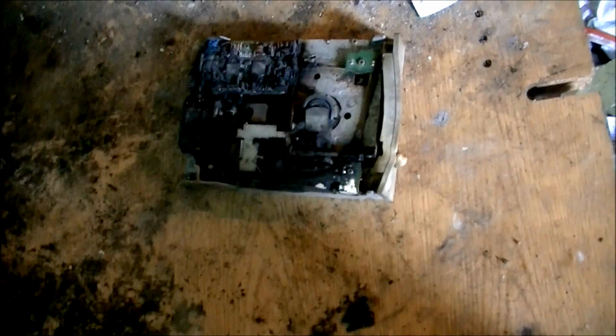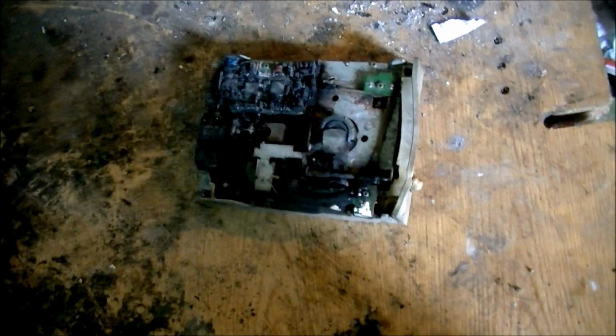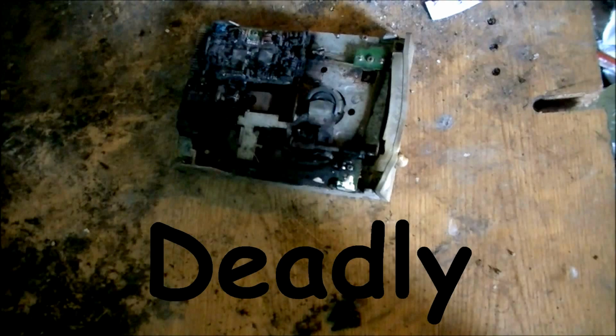And on top of that, the amount of fire that this made right when I shut it off, I'm gonna have to say that this is deadly. Something like this is potentially deadly, and you never want to do this at home. Ever.